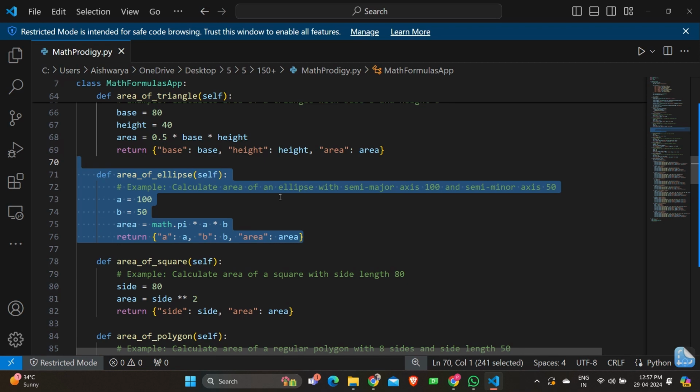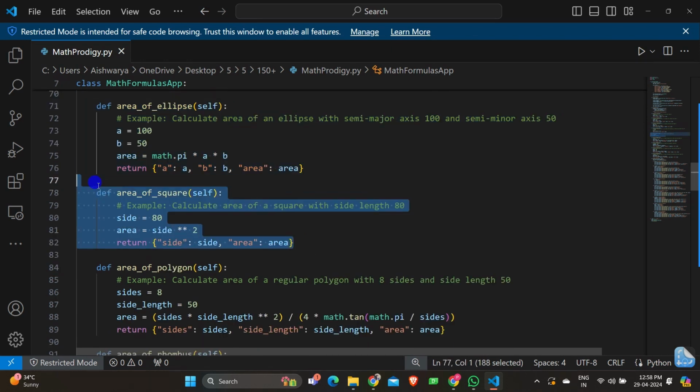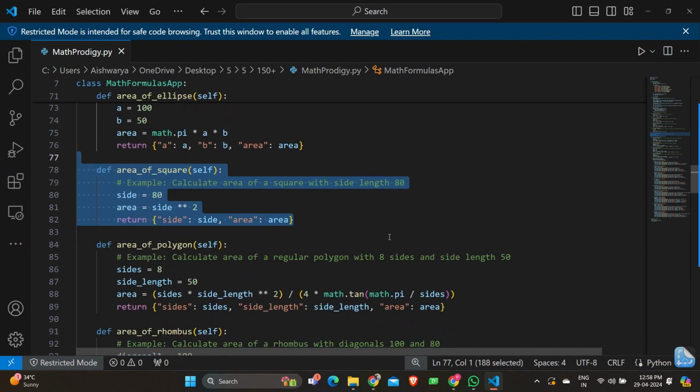Again, here we have a = 100, b = 50, and the formula math.pi * a * b, and then we are returning the value of the area. Similarly, we have area of a square. Again, the side is given as 80, and the formula is side squared. So again, we are returning the side and the area from this method.